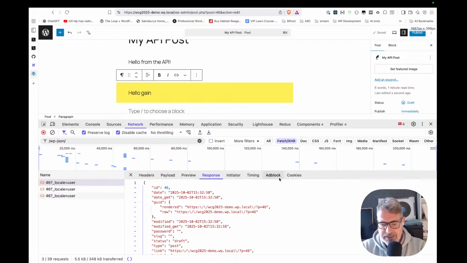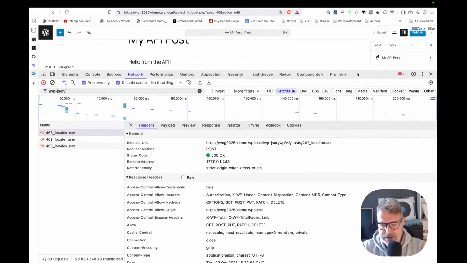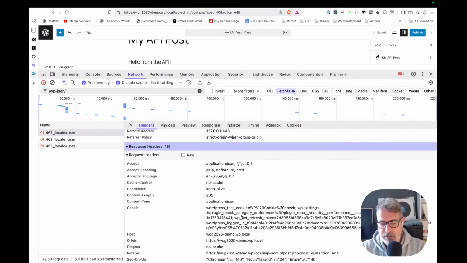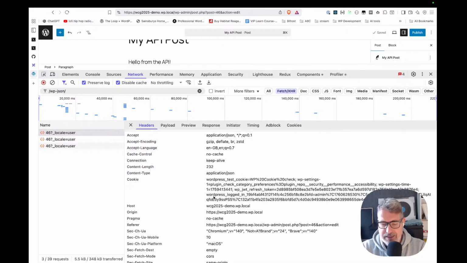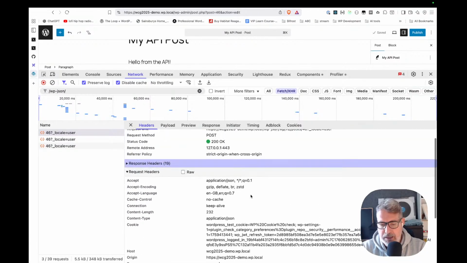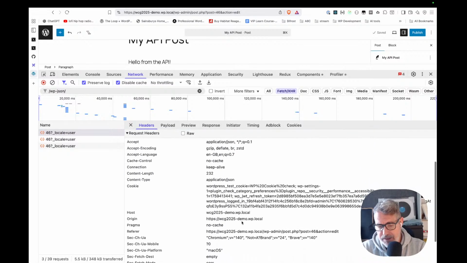So how is this endpoint validated? In the request headers, we can see that along with the request, there are some headers, and one header corresponds to the cookies that are sent on each request.